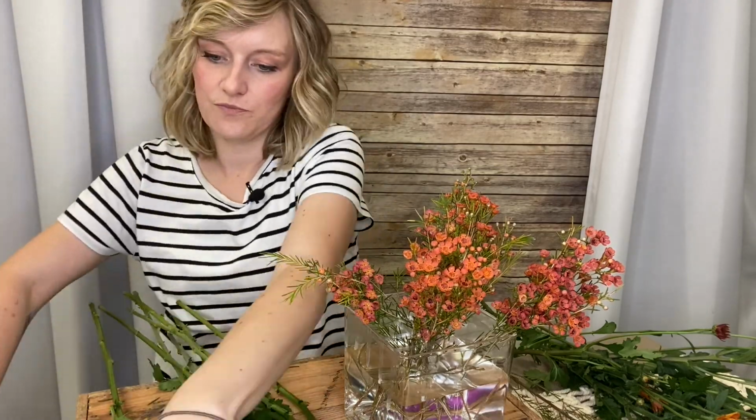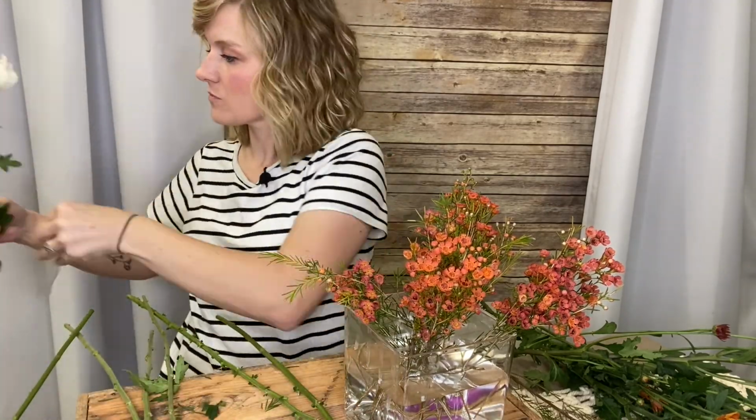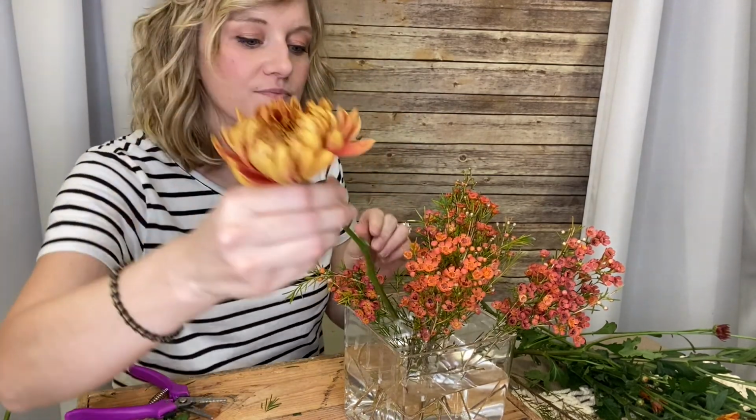Okay, let's go ahead and open them all up so they have a little bit of time to spread out and we can see how large our blooms will be. Okay, I've got them all open. Let's start designing. I'm going to group my colors just because I like that look. You can certainly mix them up however you'd like to. This is where you get to be creative and design what you'd like for your own home. I'm going to give each stem a nice clean cut and start placing them in the vase.